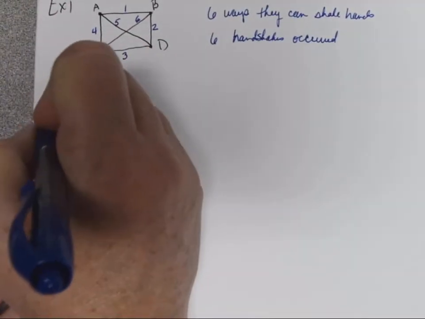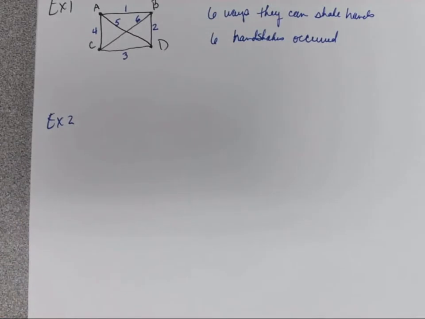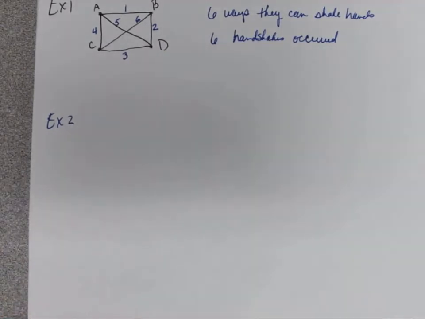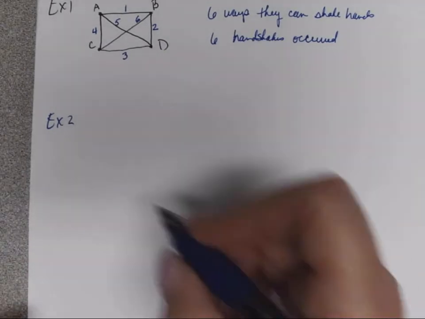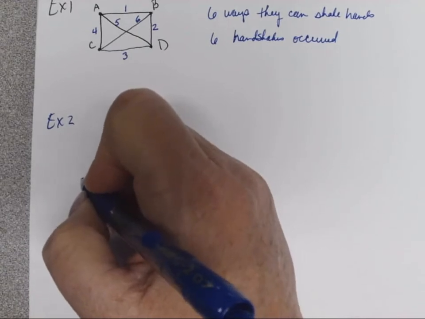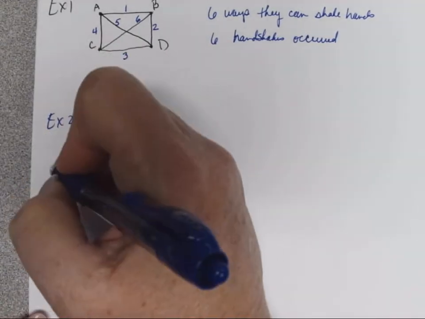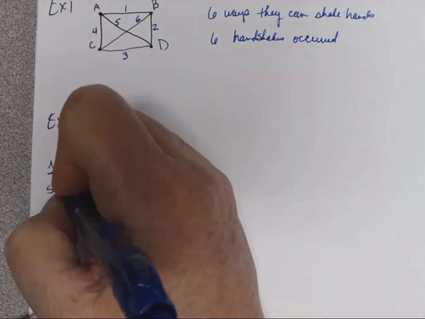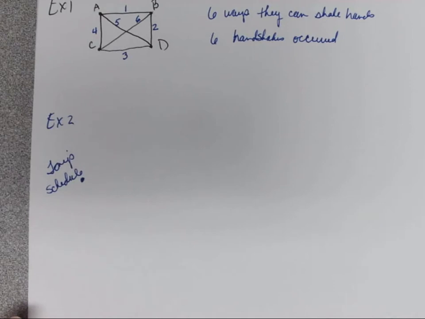So this will be example 2, and a tree diagram looks like the branches on a tree. And you can start from a side or you can start from the top. It doesn't matter. Because we're doing a schedule, I'm just going to start from the side. It doesn't matter which way you go. And we're going to call this Tony's schedule. We have to have a starting point.